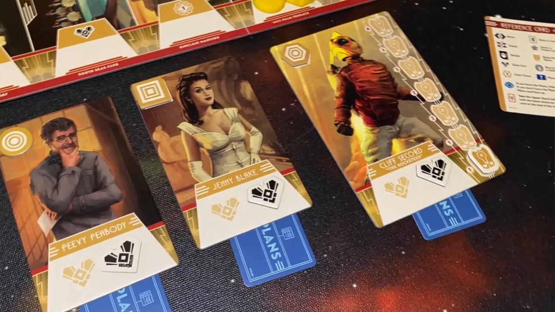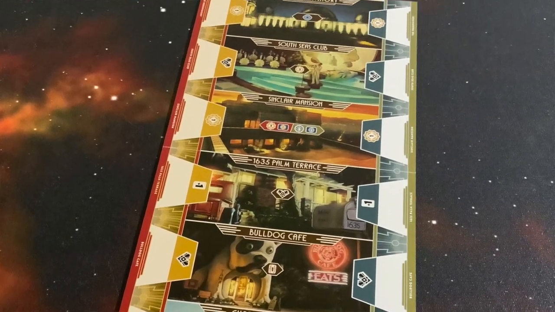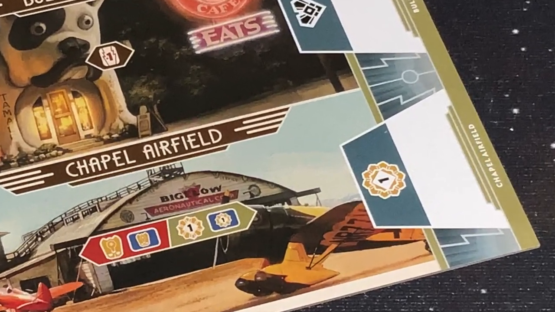the Rocketeer himself, Cliff. Players are going to set the board up in between them, and the board itself is a list of locations, various locations throughout Los Angeles. Now, each side of the board has spaces for that side's characters to go to visit. You're going to have miniatures for each of your characters as well.